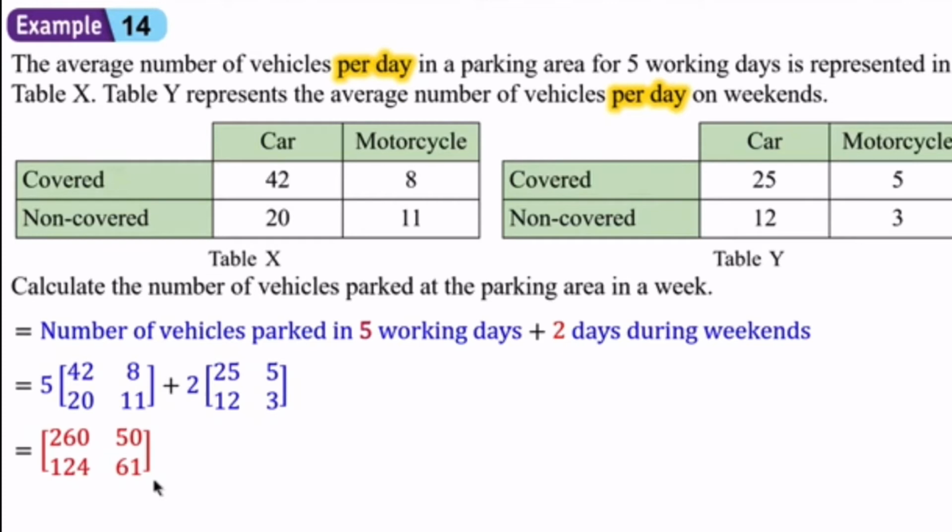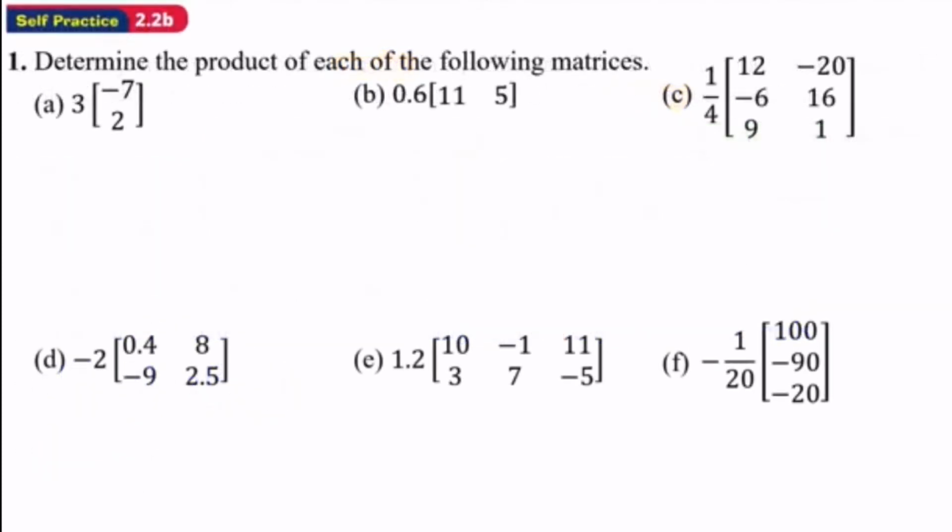Alright, so then we will discuss a few questions for the exercise. I'm sure everyone got no problem doing the matrices. It's quite easy, right? So this exercise you need to do in your book, Self Practice 2.2. You have to multiply with the number one by one carefully for each of the matrices given here.